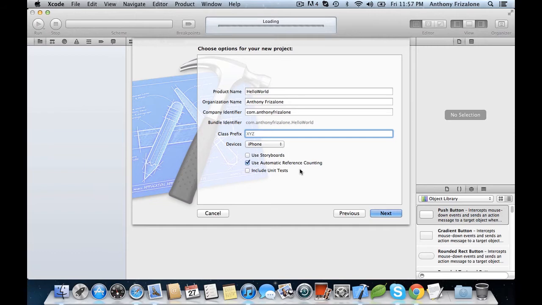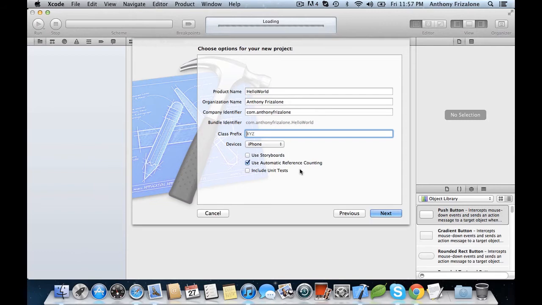With, I think it was Xcode 4.2 maybe, or 4.3, one of the more recent ones, they came out with this automatic reference counting where Xcode does the work for you, so you're no longer responsible for destroying objects you don't need and retaining objects you do need, where the compiler isn't sure if you need them. So it's basically like garbage collection. Now Xcode takes care of that for you. I leave it on. It makes my life a little simpler.